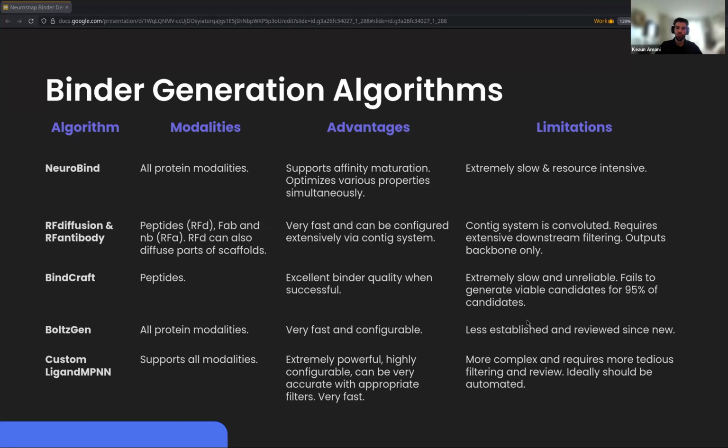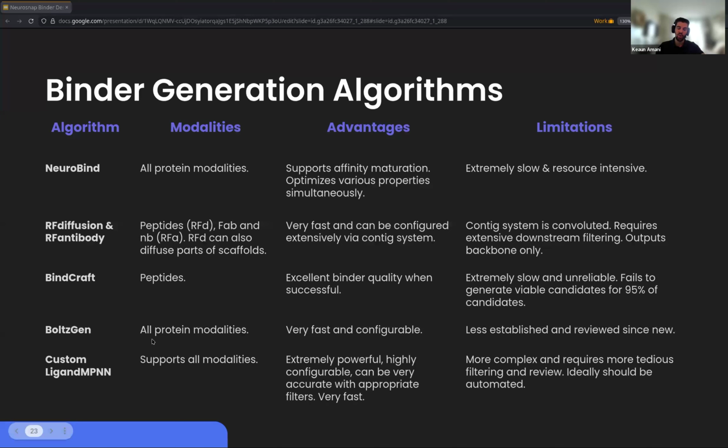So in most cases, when you run Bindcraft, it kind of fails to converge on realistic designs within an acceptable amount of time. So for instance, 24 hours on an A40 GPU. So it might not be the best approach for some methods, especially if you want to design a modality that isn't a peptide. There are probably better alternatives.